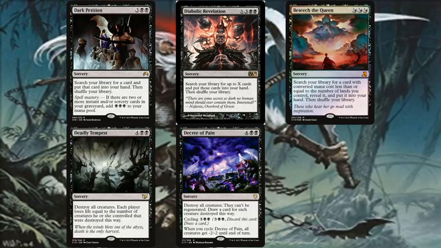It has to be under the total number of lands you control, but it can cost you as few as 3 black mana, so I think that's really awesome. Cheap tutors are always pretty good. Then we have Deadly Tempest to go with the theme of black burn. We're going to destroy all creatures, and each player is going to lose life equal to the number of creatures they controlled, which I think fits in perfectly well with this deck. We want to punish our opponents, we want to burn them out.